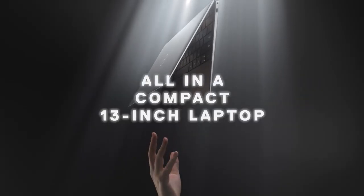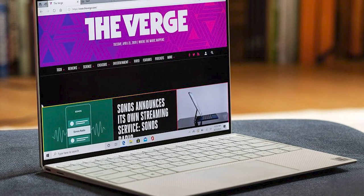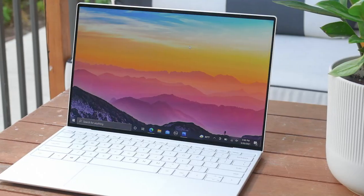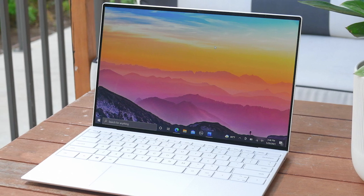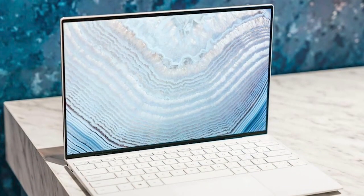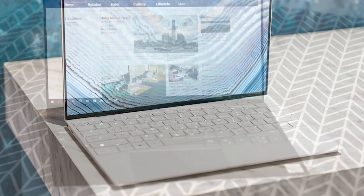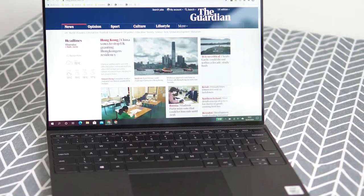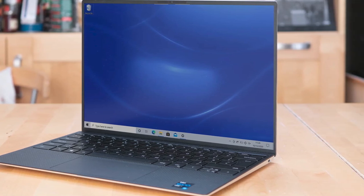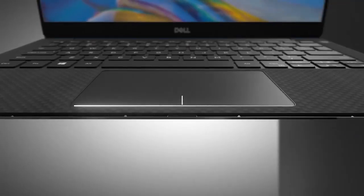The XPS 13 is available in two colorways: frost white with alpine carbon, or platinum silver with a carbon fiber palm rest. All models have a 16:10 aspect ratio, offering more vertical display space than standard 16:9 screens for long documents and easier navigation. The display measures 1920x1200 pixels in resolution, while a 4K panel is also available at 3840x2400 pixels — great for those who work on HD content. You'll be able to see comfortably outdoors too, with 500 nits maximum brightness. For video calls, the 720p webcam includes IR sensors for facial recognition, plus stunning stereo speakers combining for up to 4 watts of power with balanced sound quality.